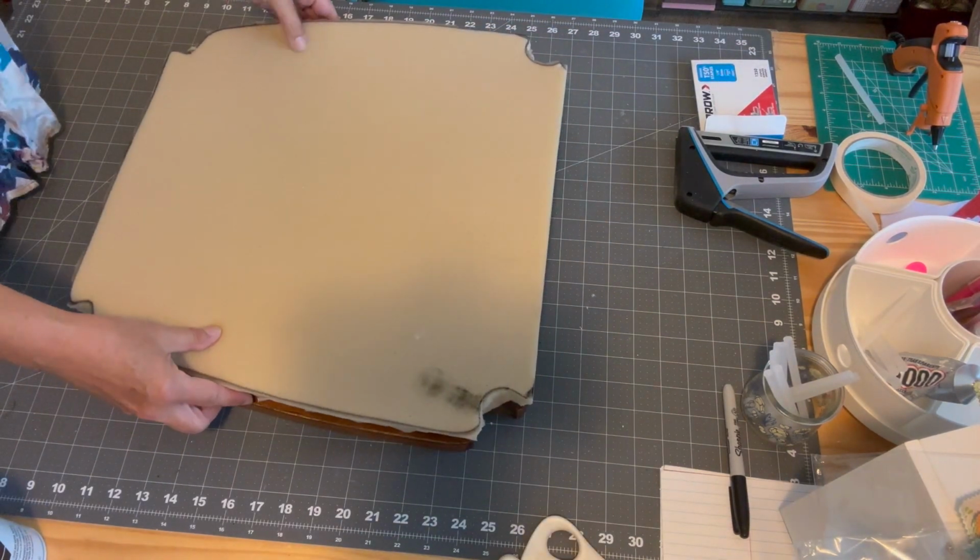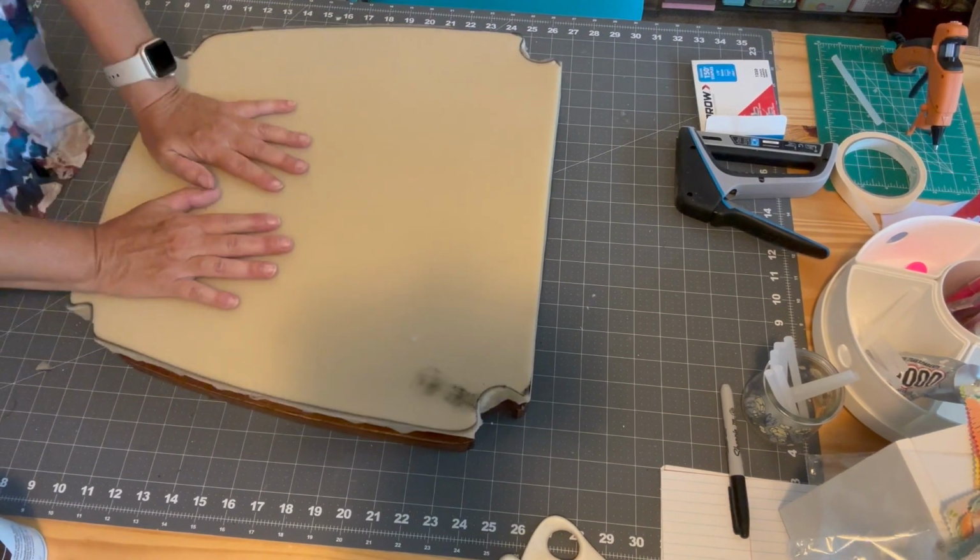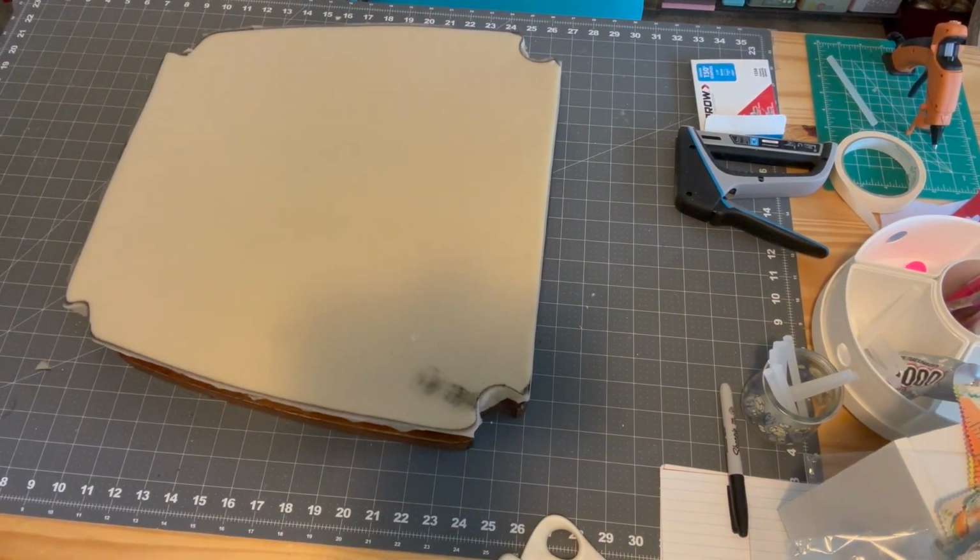I then laid down my fabric, the foam, and the chair seat, and then just started stapling. I made sure to pull my fabric taut and to work on opposite sides.